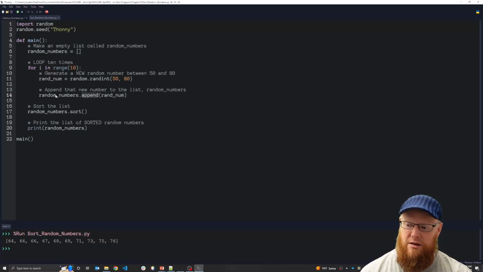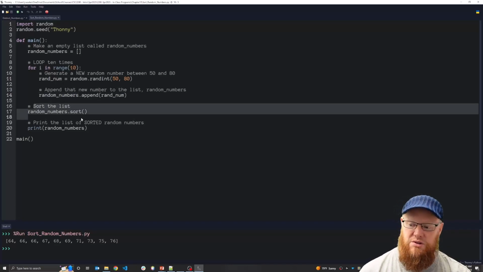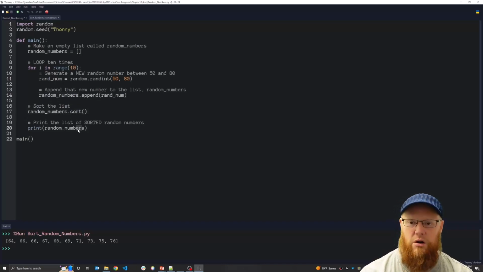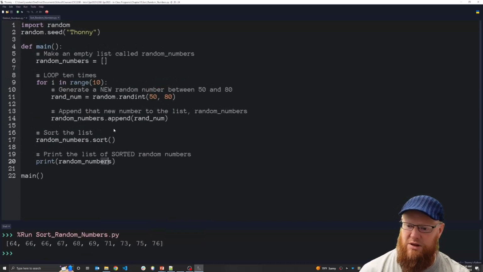We're appending this new number that we generated to random numbers, which is our list. And then we simply sort it and print it and we are golden. Not that bad. Hope you coded it. Pause the video, make sure you code it, make sure you fully understand that. Let me zoom in some in case that wasn't large enough.